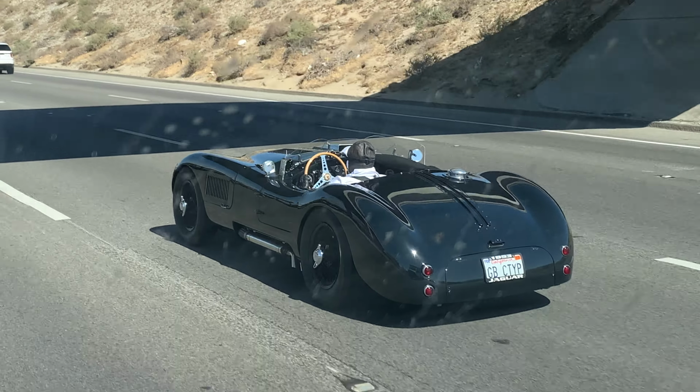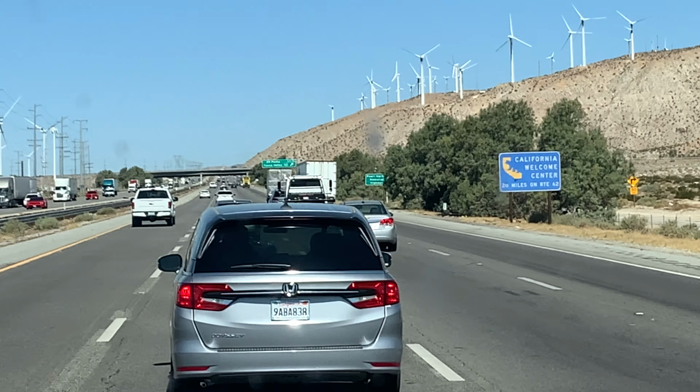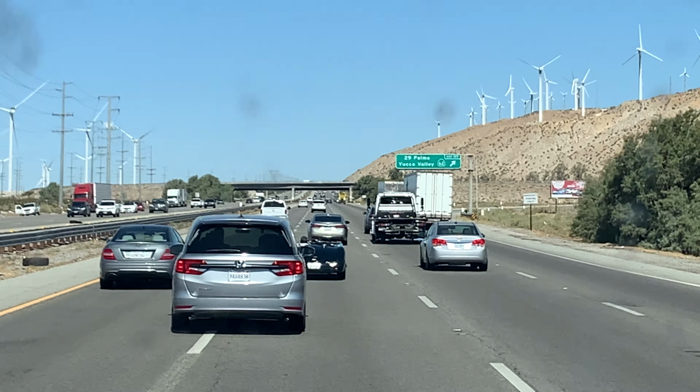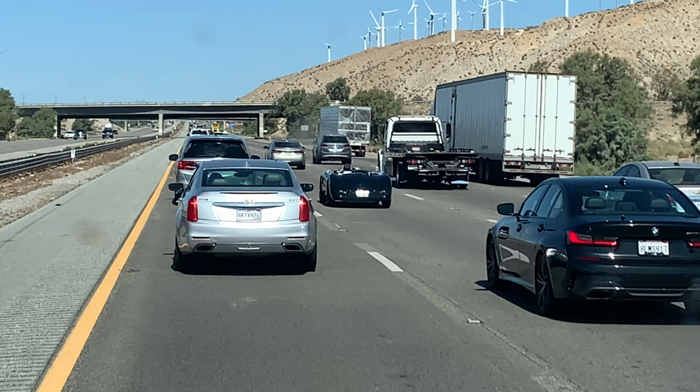Gosh. Now what I'm going to do is pan back here a little bit and see if I can get behind this guy without smacking him. And I've also got muck on the windshield. Let's take a peek at this guy. Awesome. The deal here is I'm being blockaded by this Honda. Let's see, get up here a little bit more again and see if I can zip up on this gentleman.